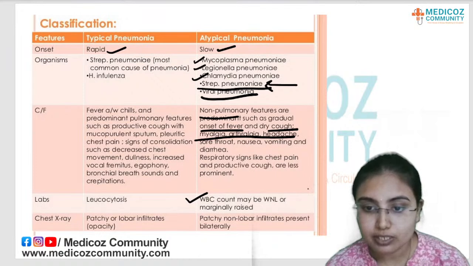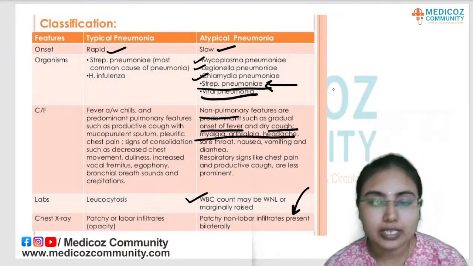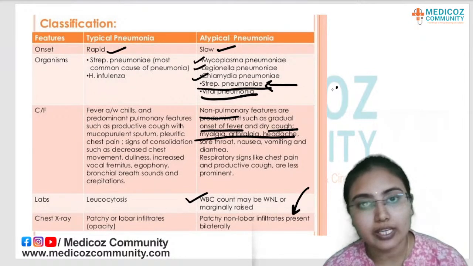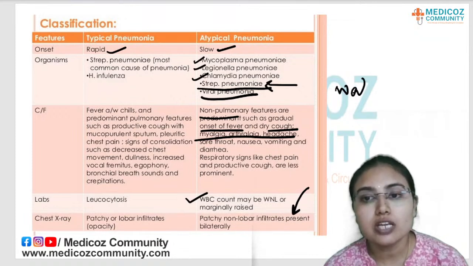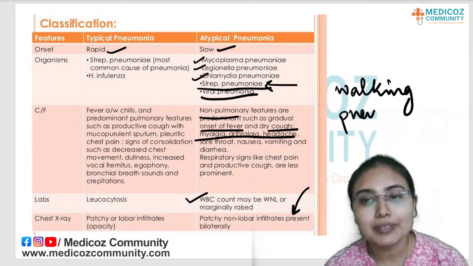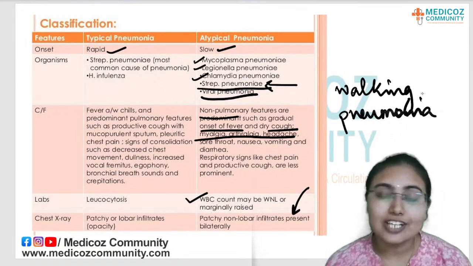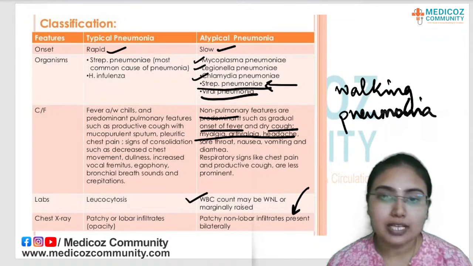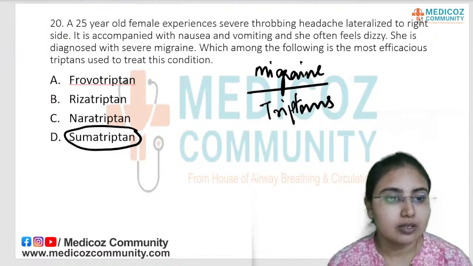This, of course, everybody knows. So what is this kind of pneumonia usually called, with non-lobar infiltrates? This patient will come to you walking into the OPD even if he has a severe pneumonia. So it is known as walking pneumonia. That's how I remember that the patient will walk even if he has a severe pneumonia. So atypical pneumonias are also known as walking pneumonia, especially mycoplasma, which is specifically known to cause walking pneumonia. Right? Okay.